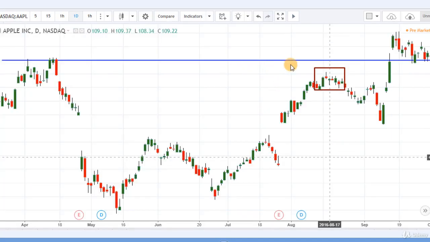Here is another example. Now this is again a resistance level here, and you will see that this uptrend became a downtrend right here when we got this red colored shooting star having a green candle in the previous one, and the next candle's low was below this first one. So all the conditions got satisfied, and this became a downtrend out there.